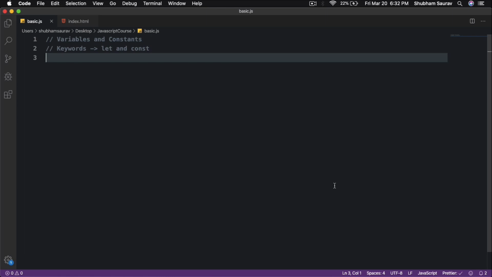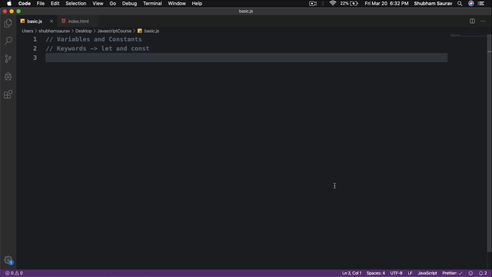So what is a constant? Well, a constant is almost like a variable, but we cannot change the value. So in detail, a constant is just like a container in which we can store some data or some value, but we cannot change the value. After we create the constant and assign the value, we cannot change its value afterwards, whereas in a variable we can change the value.